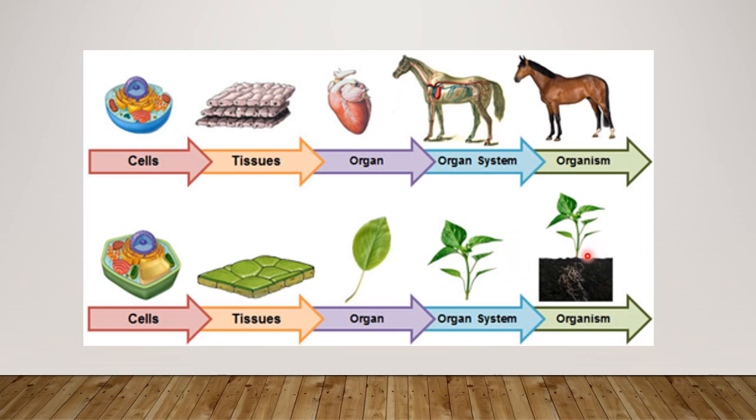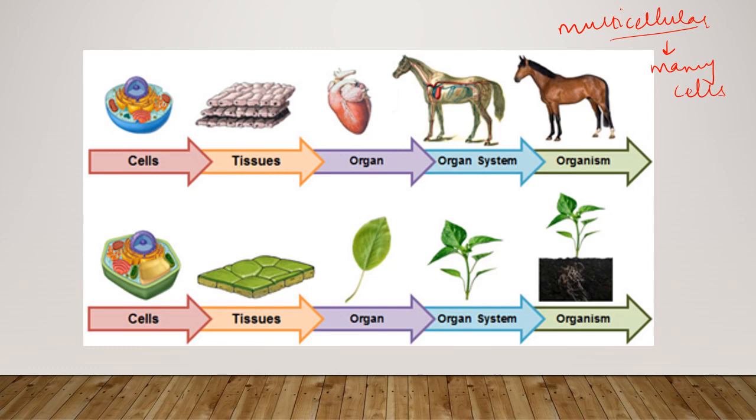Why is this required? Because we are multicellular organisms. Even the plants are multicellular organisms. Multi means many cells. So different functions or different processes are taking place, for example, the circulatory system, the excretory system, the digestive system. For performing all these various processes, we need to have different organs. That is why our cells are made up the way they are, so that a group of cells which have a similar function come together and form the organ, and similarly the entire organ system.